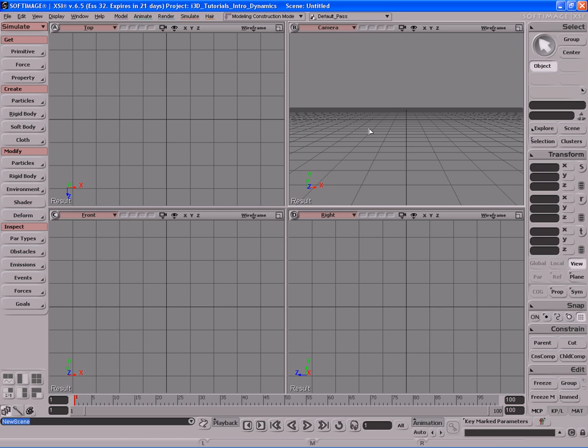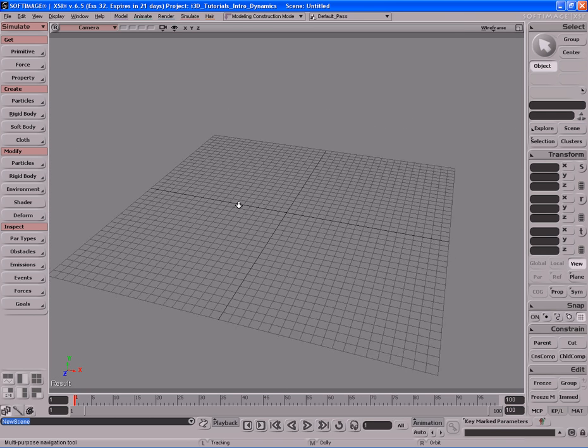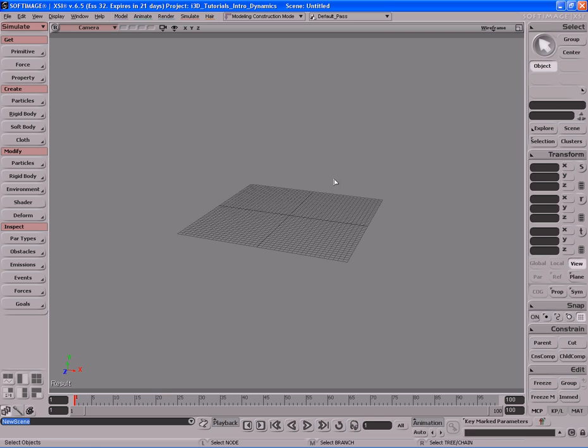So what are rigid bodies? Instead of giving you an explanation, let me actually just show you what it is. And when you see it visually, you'll completely understand what rigid bodies are. Okay? So I'm going to maximize this viewport up here by hitting F12 on the keyboard. Alright, so there's my grid and my scene. And I'm going to create something that's going to imitate the surface of a floor or a table. And then I'm going to create a bunch of cubes that are just going to fall with gravity and react with that table realistically.